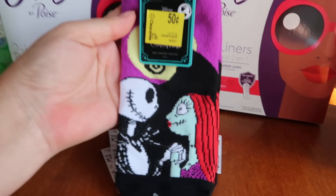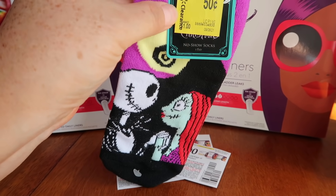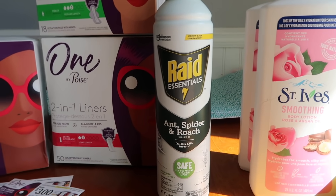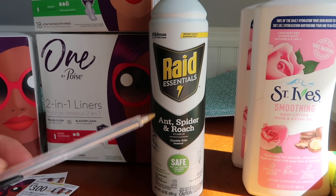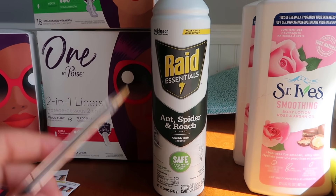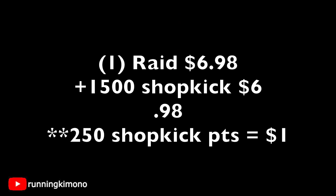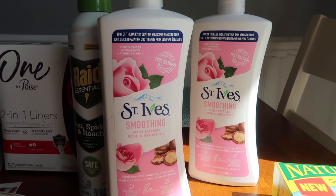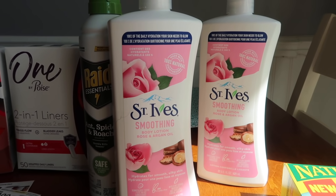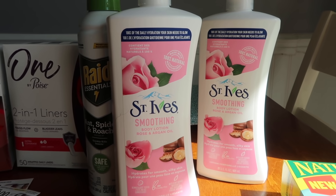The Disney socks - lots of different cutesy little ankle socks. These were a dollar and it's from that Nightmare Before Christmas - 50 cents, so half off. Speed Spray - a little Shopkick deal. This guy is $6.98 and Shopkick is giving back a whopping 1,500 points, which is basically like $6, so it makes this guy 98 cents after everything is said and done. The St. Ives - I did it over two different trips. These large ones are $1.77 at my store. Shopkick is giving back 500 points, which is $2 - 250 Shopkick points is $1. So it basically makes this a little freebie and a couple penny moneymaker.